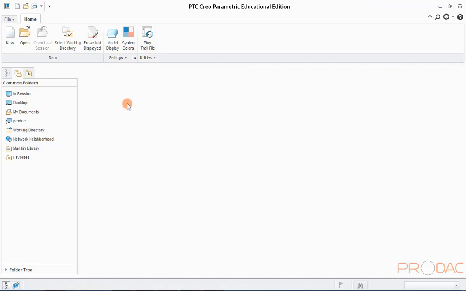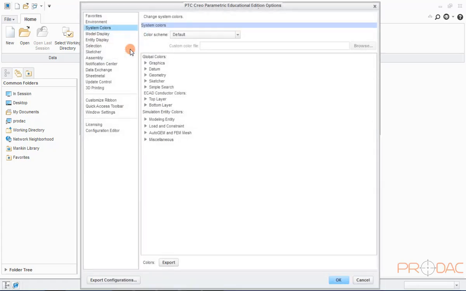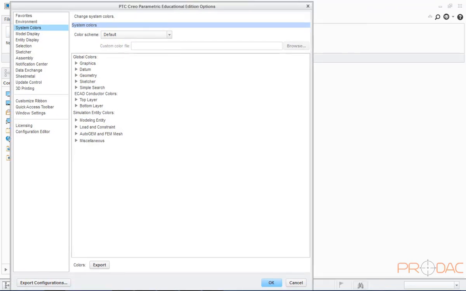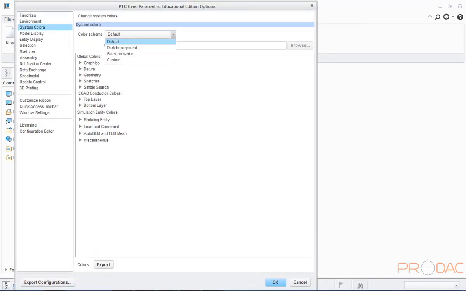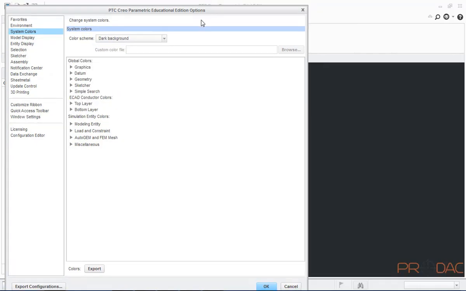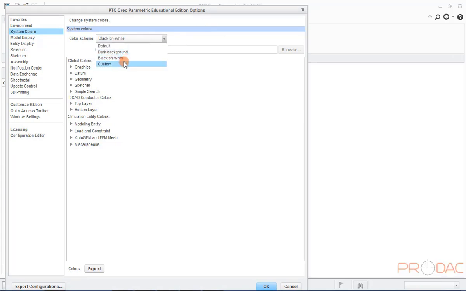If we want to change the color scheme of the Creo, we can click on the button labeled as System Colors. A new window pops up with color options highlighted. Here in the drop-down menu, you can use predefined color schemes or can set your customized scheme as well. You will be required to browse to colors from here. There are many options to play with in the left side of this dialog box. Click OK to close it.